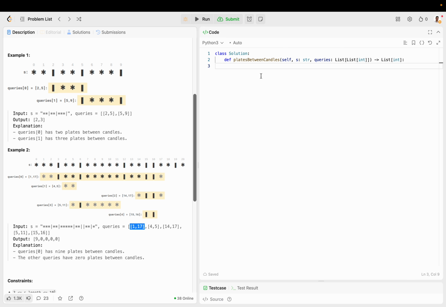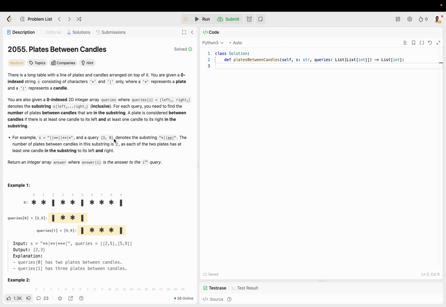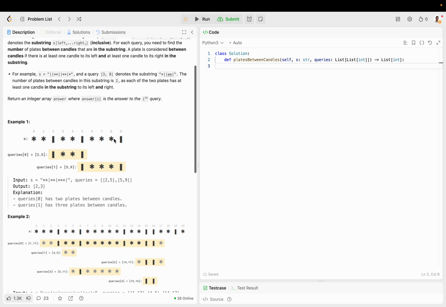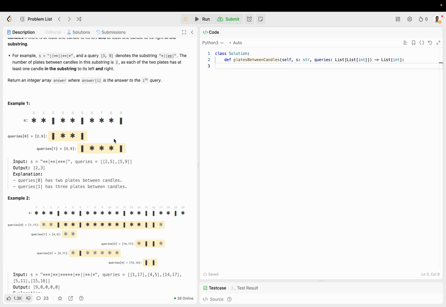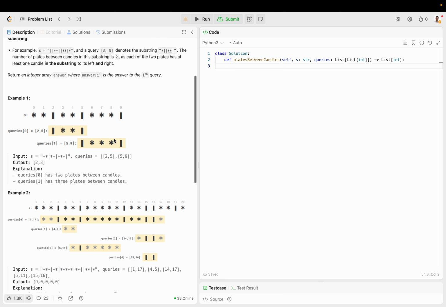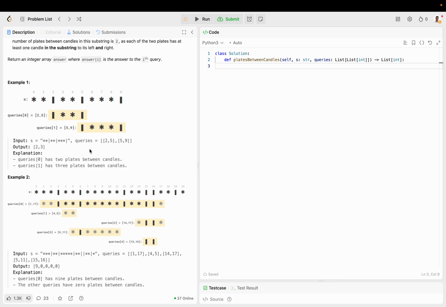So that's all you've got to do. Reading the description is kind of confusing, and this is going to be hard because they want you to do it efficiently. So first of all, let's try to count up the candles. So let's accumulate how many counts of candles there are, and let's also keep track of the indices of every single candle and also every non-candle. That's what we're going to count up because we want to find the number of stars in between the candles. So let's call this candle index.